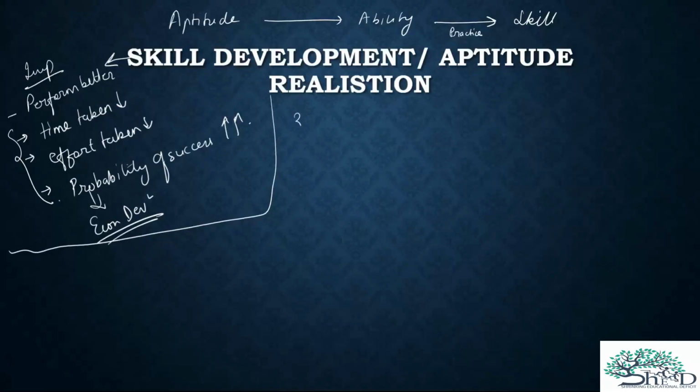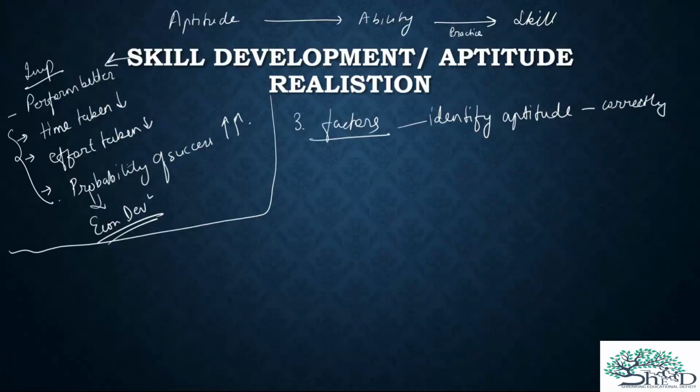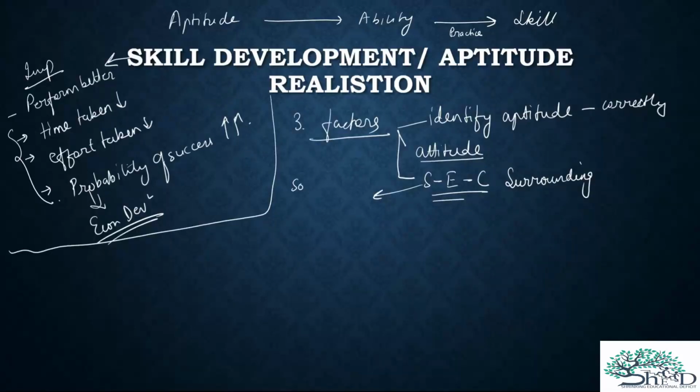Basically three factors are important in the life cycle. First, you have to identify the aptitude, and it should be done correctly. The second point is the attitude itself. Even I got confused, see. So attitude is needed in aptitude also. Next point, your socio-economic and cultural surroundings. I am writing it this way, please do not write that in the exam. I am just noting socio-economic, cultural surroundings.